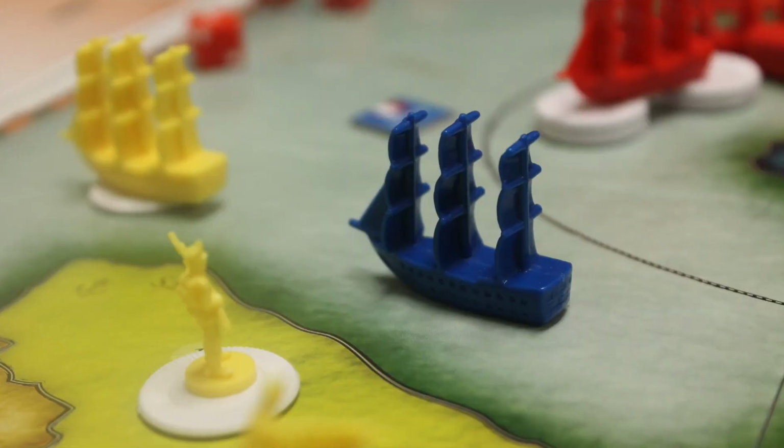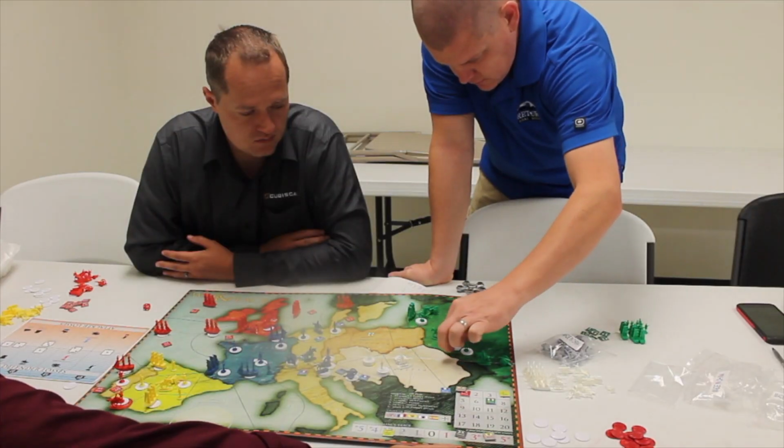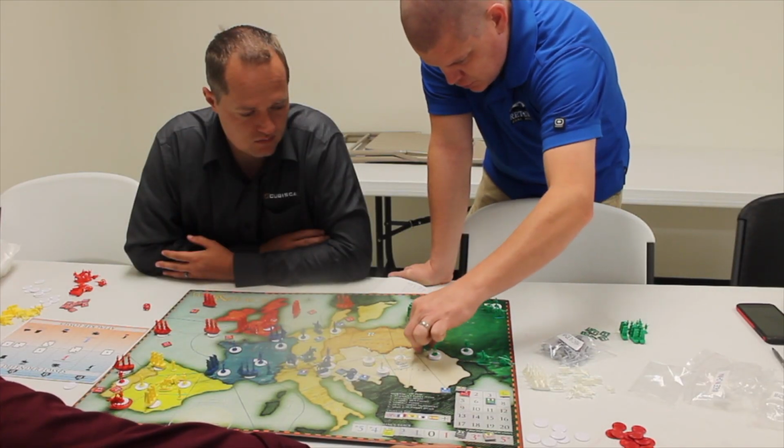Naval units are a little different. You're going to sink an enemy ship on a roll of 1. You're going to just send it back to port on a roll of 2. After combat phase, you can move any units that didn't move in the combat phase. You can do a non-combat movement, so you can strategically start moving units around the board as well.